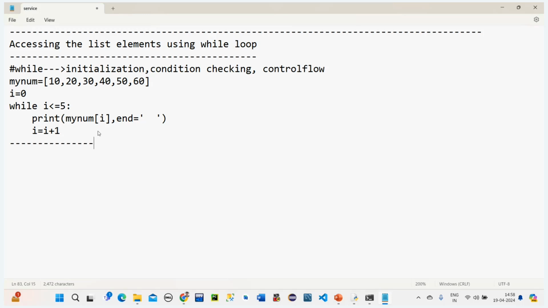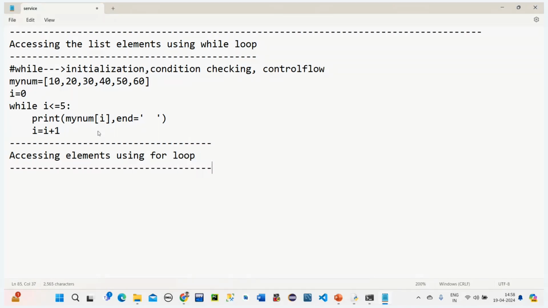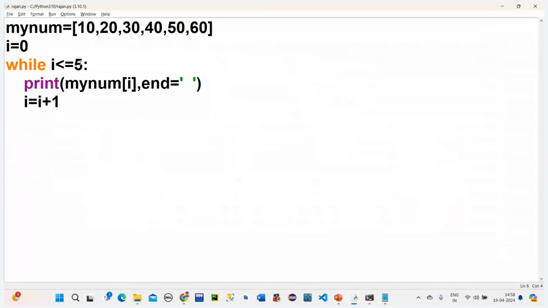Now, which loop is remaining? Accessing elements using a for loop. How can we do that with a for loop? Same thing. But here we don't always need to write 5.